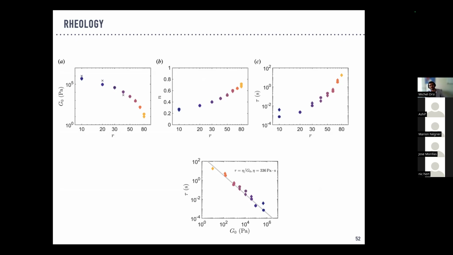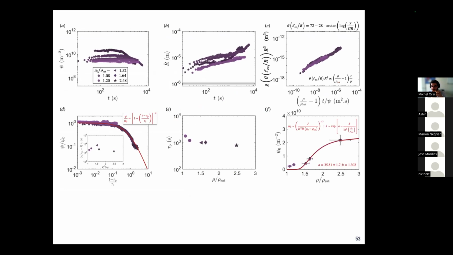Go ahead if you have any questions, Nicolas, José, Achif, or Marion, or maybe Michel. Maybe just a naive question from the top view video of the two drops coalescing. I was curious about the shape it gets after, and is it actually going to become a circle again, or how long is it going to take?